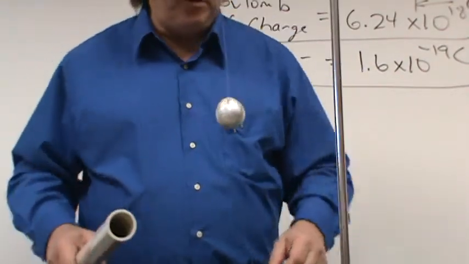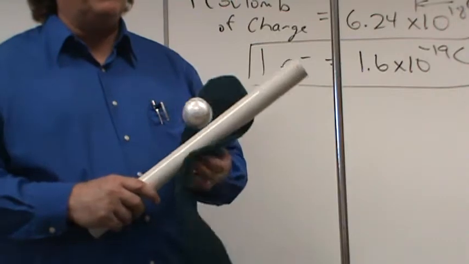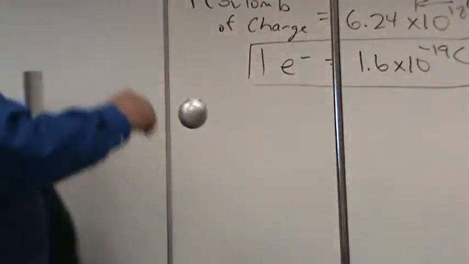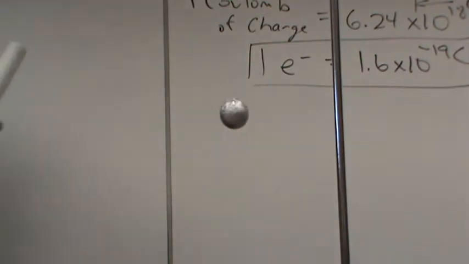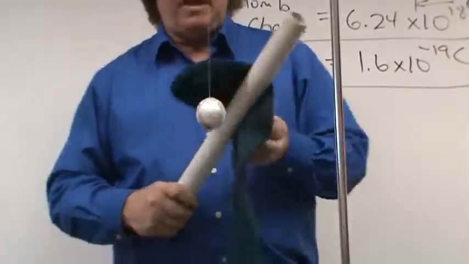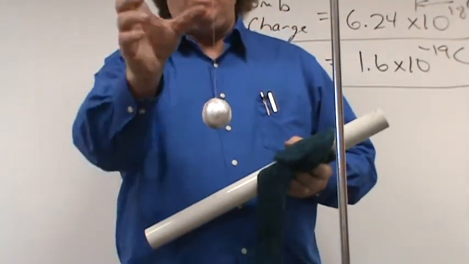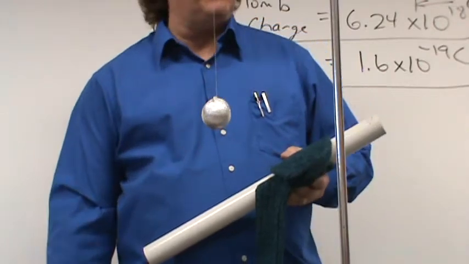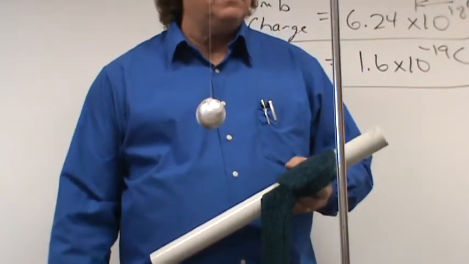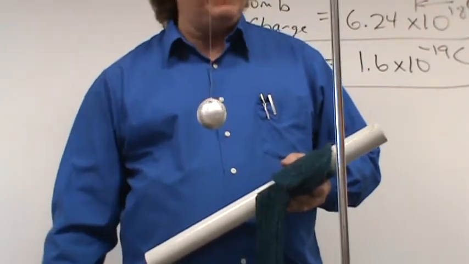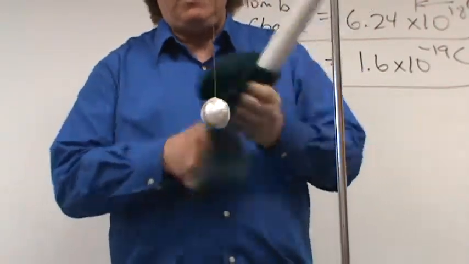But I am now going to show you a different type of charging. This is charging by induction. And by induction, you do not touch them. You only get it close. Here we go. Let me just make sure this guy's grounded. When I say grounded, I mean by touching it, I'm providing a pathway for charge to go through me to earth, to the ground. Because earth is so gigantically huge, charge will want to flow from me to the earth. And I'll talk more about that tomorrow.